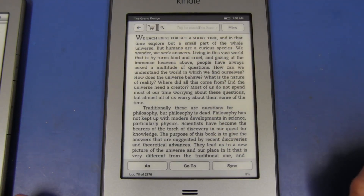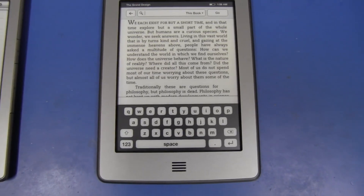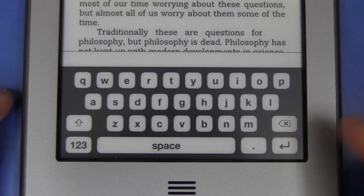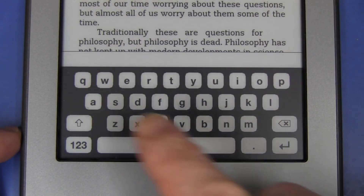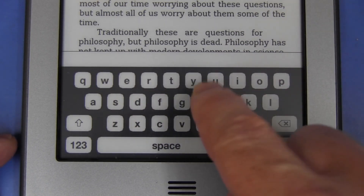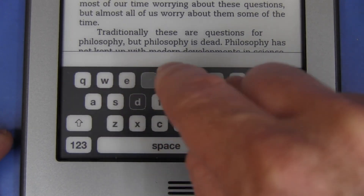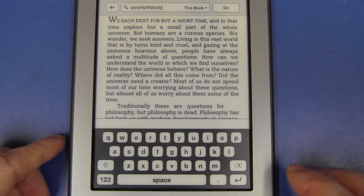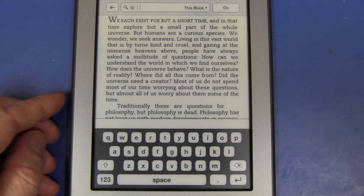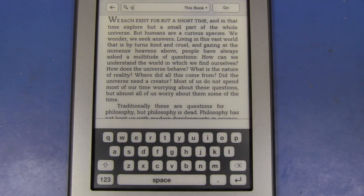Let's do a search in the book — it pops up the keyboard. The keyboard has an inverted look: black background with white keys. It actually works surprisingly well. It takes a bit of time to visually respond but there's no lag — it keeps up with my one-finger typing, no problems at all. There's a little buffer but it doesn't miss any keys. The keyboard works quite well.